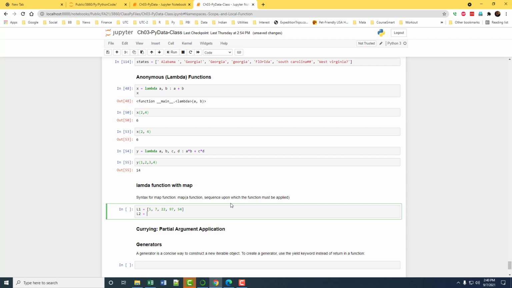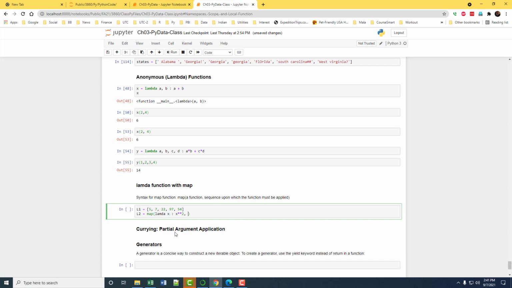So we say map. Now we give two things, right? The what to do. What to do can be a lambda. Lambda x and x squared.